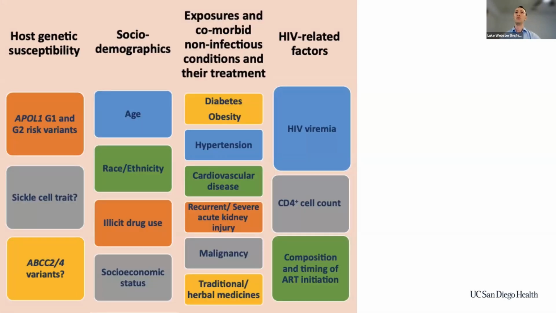All right. So moving now finally to the HIV specific risk factors. And I will say that these include really high levels of HIV viremia and certainly immunosuppression or low CD4 count. So we know that at very high levels, HIV is associated with apoptosis of cells in the kidney, as well as dedifferentiation of the podocyte. And it's really those two findings that typically lead to the classic pathology of HIV-associated nephropathy.